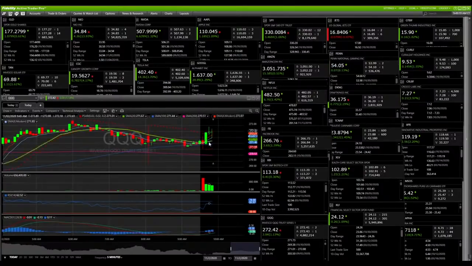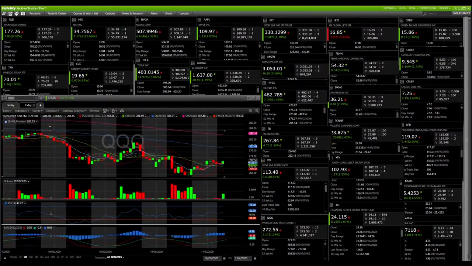QQQ is trying to set a quick 5-minute higher low, which again would favor the bulls in the sense that if QQQ can hit a new high of the day from here and XLV and XLF are not hitting a new low, then we know that relationship between the three is going to be favoring the bulls. And at the moment, QQQ is attempting a 5-minute bull flag.